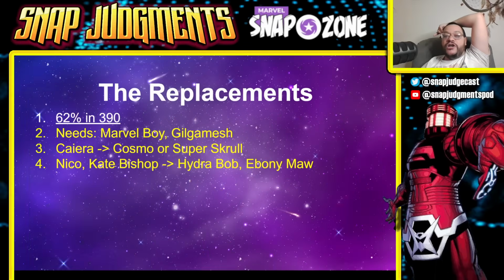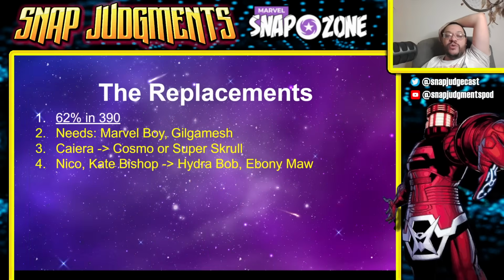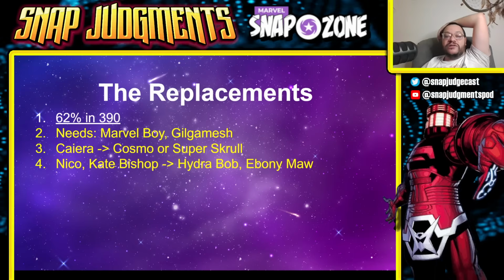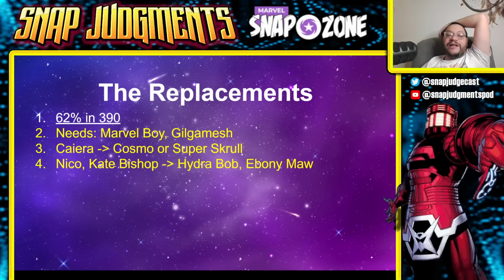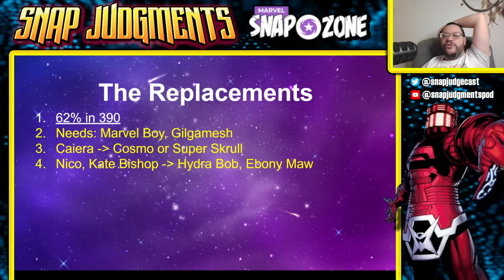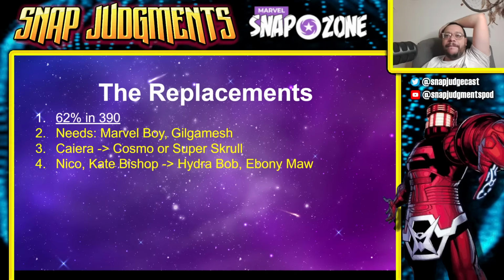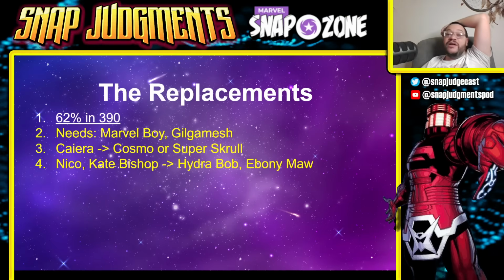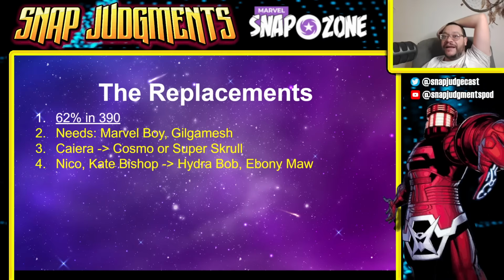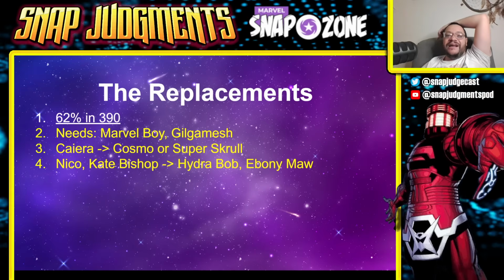and how competitive they are. You need 2 cards to make this list work. You need Marvel Boy and Gilgamesh. Everything else is low series. Kara can be Cosmo or Super Skrull or Shadow King. Nico and Kate Bishop. We're looking at Hydra Bob, Ebony Maw, the cheapest, biggest power you can get. You've got Khazar, so you'd like them to be ones. All good? Real simple. This list is awesome. Play it. You will not be sad to play it.